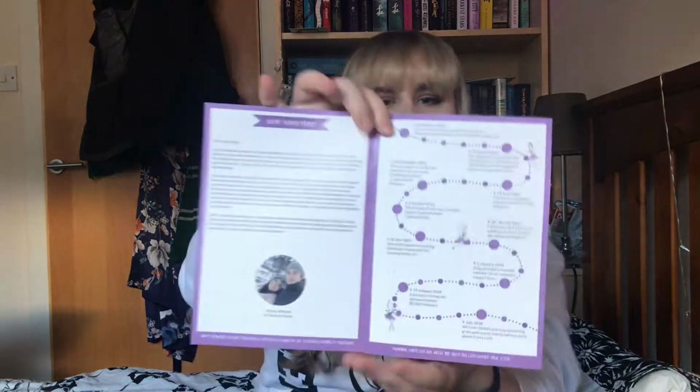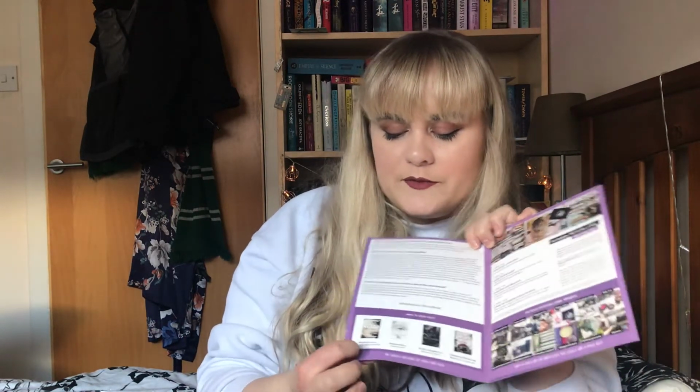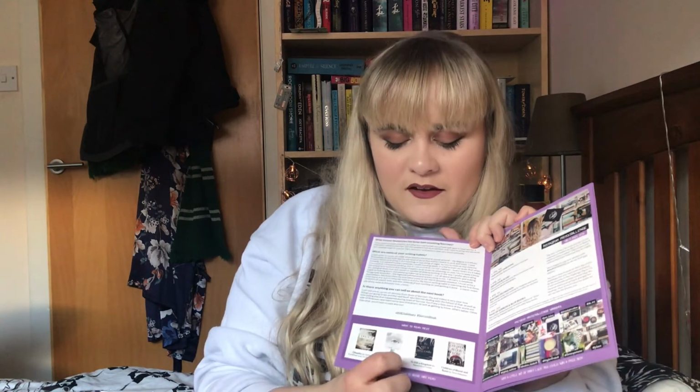So it has a little timeline, as you can see, that shows where they started and where they're at now. Oh, it says here, July 2018, we have started planning something great and cannot wait to tell you more about it very soon. That sounds interesting. Then we have an interview with Melinda Salisbury, and then they have some books to read next if you like this book. So we have Obsidio, which is the 3rd book in the Illuminae Files. Restore Me, which is the 4th book in the Shatter Me series.